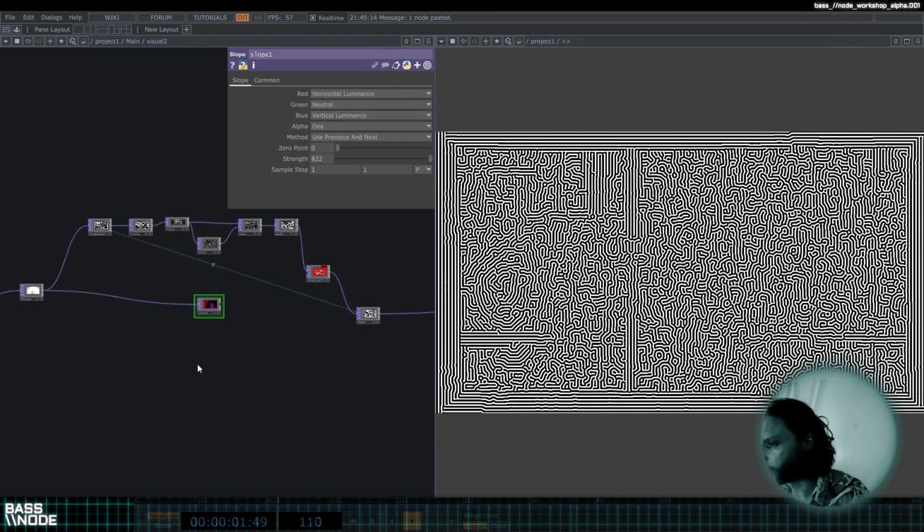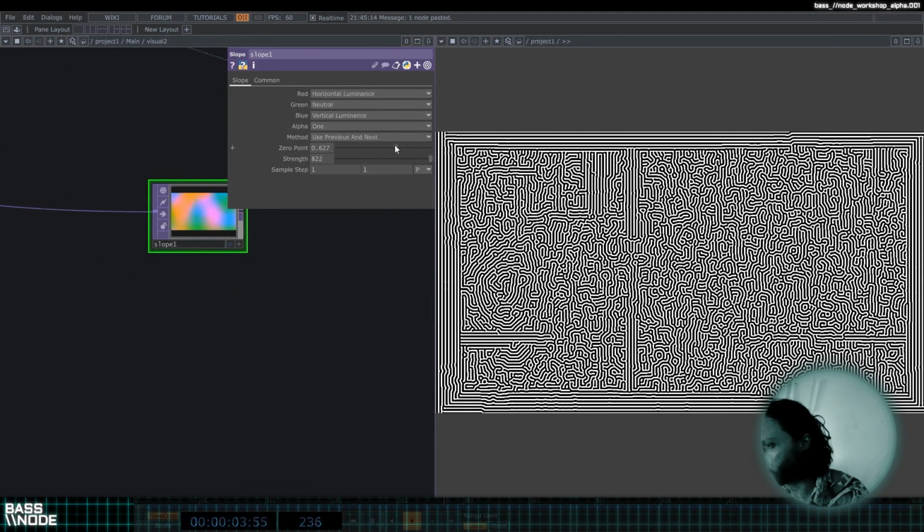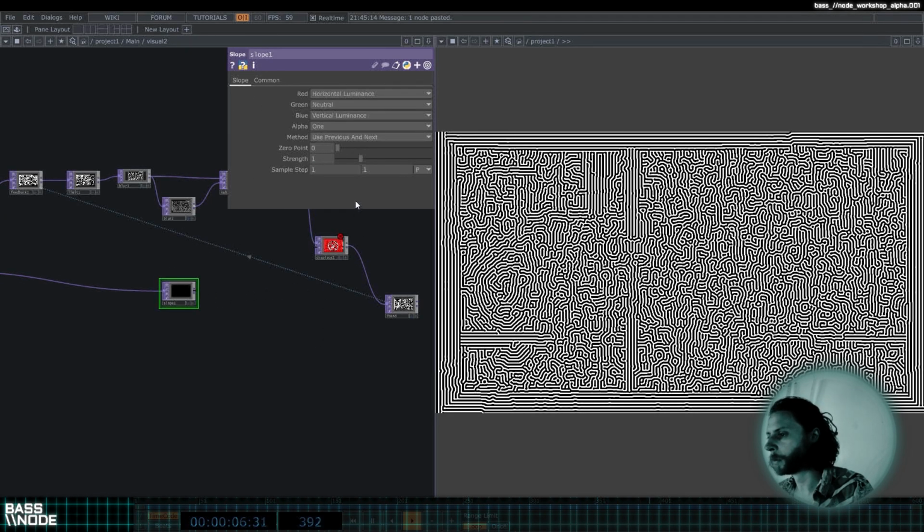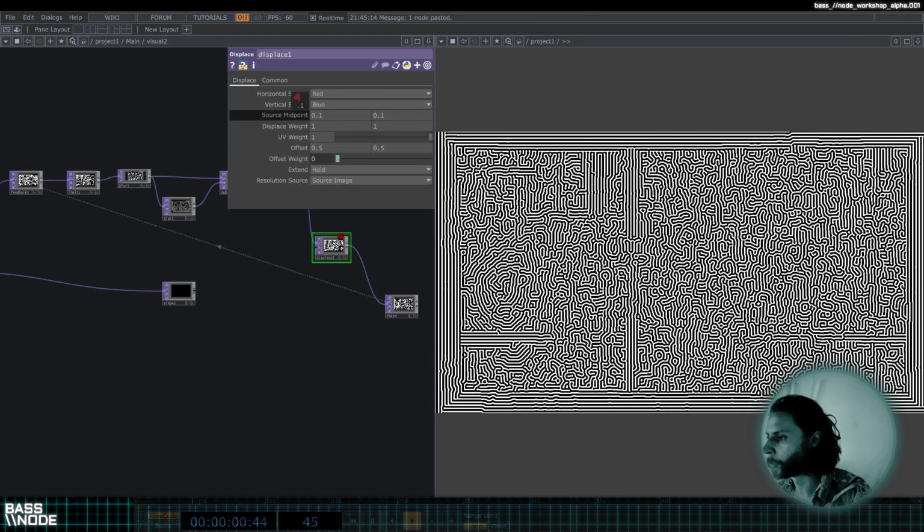And I changed this 0 point quickly, you might have missed it, to 0. And I'm going to change our strength back to 1 because it's probably going to be quite a bit in this feedback. And so this 0 point should be 0, and this source midpoint should be 0 as well. It could also both be 0.5.